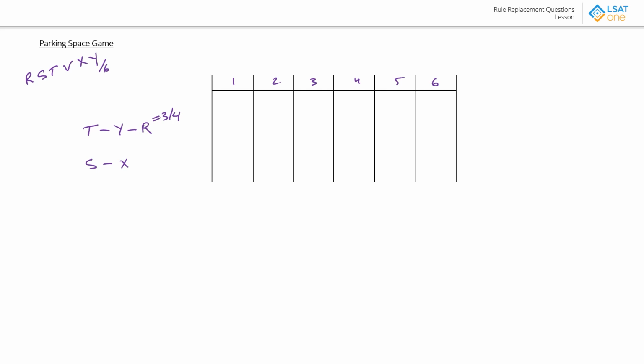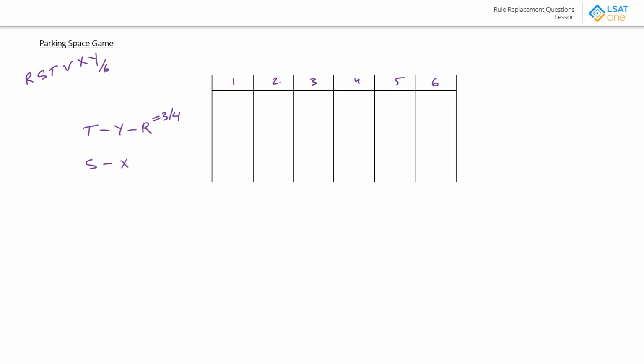And in terms of the rules themselves, roughly this would have come down to a set of rules that tell you that T has to go before Y, which itself has to go before R. Eventually, we were told that R had to go into the first 4 positions, but really that just translated into either 3 or 4, because we know that R can't go into 1 or 2 since it's after T and Y. Now, separately, there was also a rule about S having to go before X.